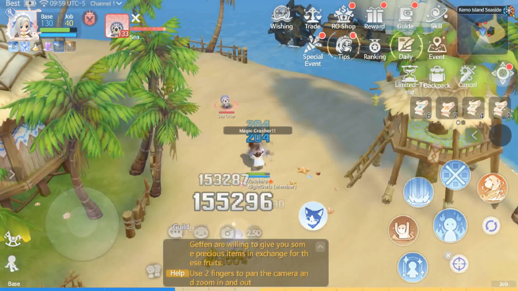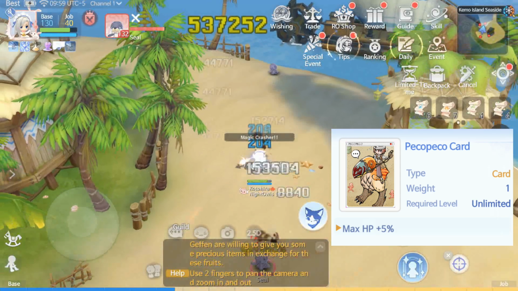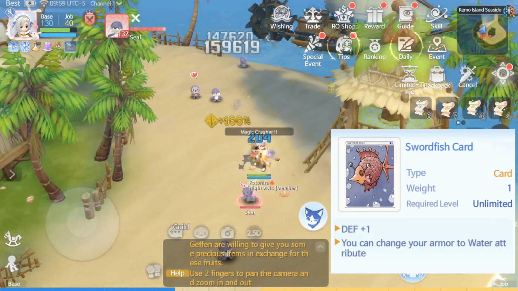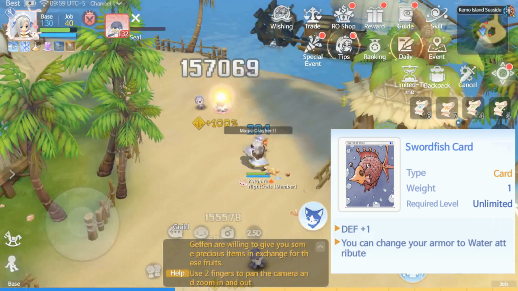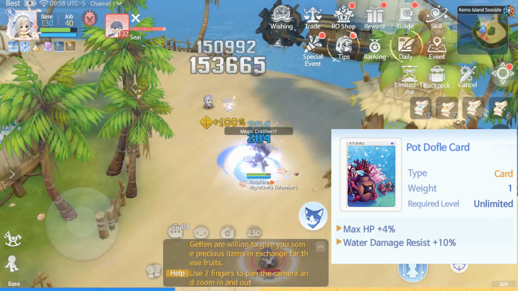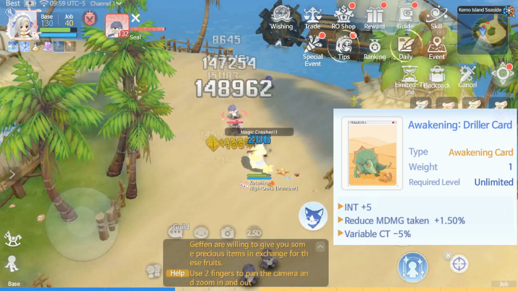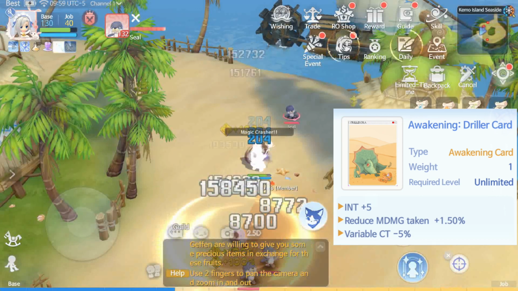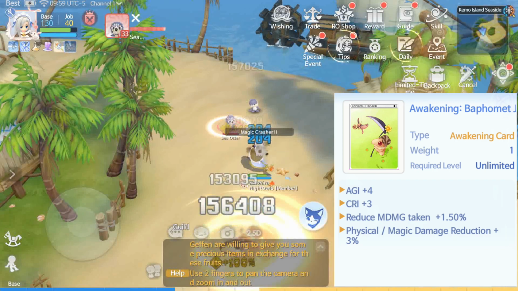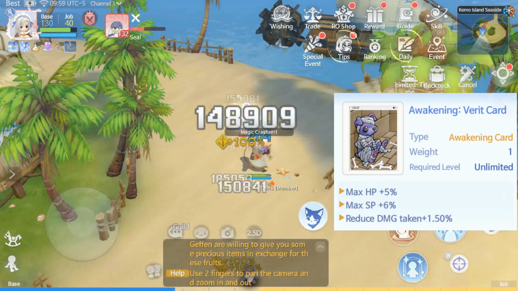As for the card, we will be using cards that either increase our max HP, defense or magic defense, element resistance, or cards that reduce damage taken. As for the garment, we will be using either Driller card, Ninetail card, or Baphomet Jr. card. As for the shoes, I recommend using Virit card.